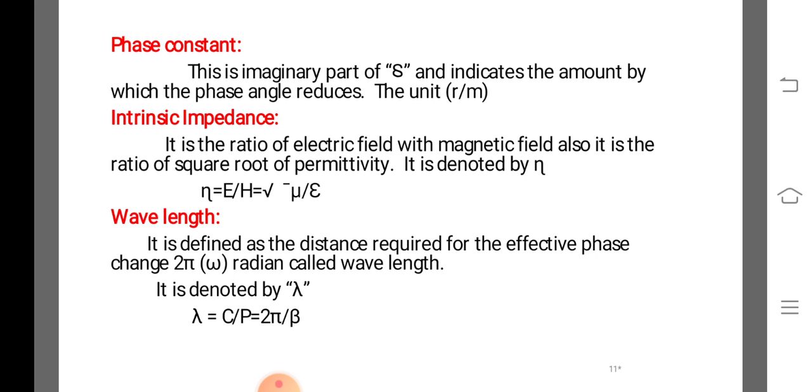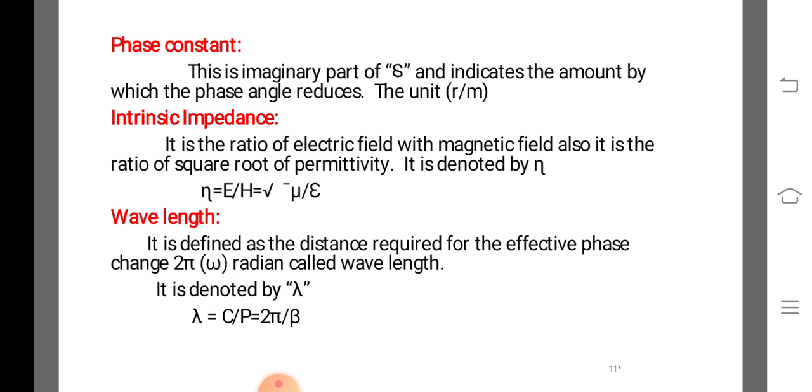This intrinsic impedance has a Maxwell equation for use with the mathematical conditions: del cross E equal to minus dou B by dou t, del cross E equal to minus mu dou H by dou t, dou Ex by dou z, in the y vector, equal to minus mu dou H by dou t. Then, already Ex has E naught e power minus gamma z, and we conclude the equation in the manner of the magnetic field, Hy equal to H naught e power j omega t.